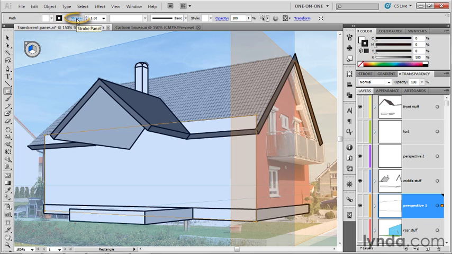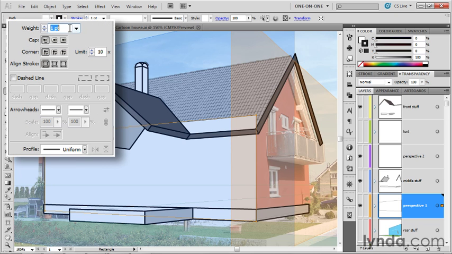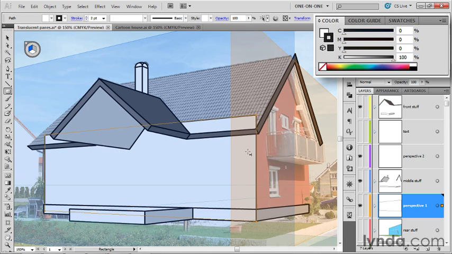Now I'm going to go up here to the stroke option, click on it, and I'm going to change the weight value to 2, and then I'm going to turn on round joins for the corners because miter joins and the perspective grid don't tend to get along. All right, I'll go ahead and hide that panel now. Notice my stroke is active here inside the color panel. I'm going to dial in a rich black.